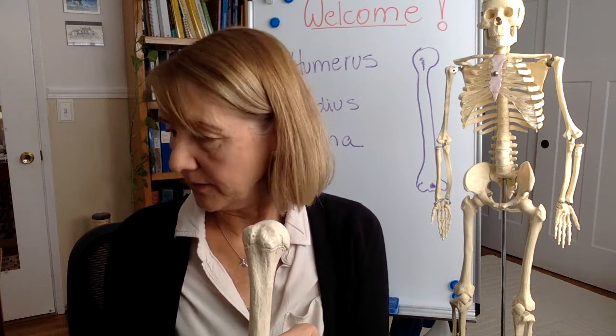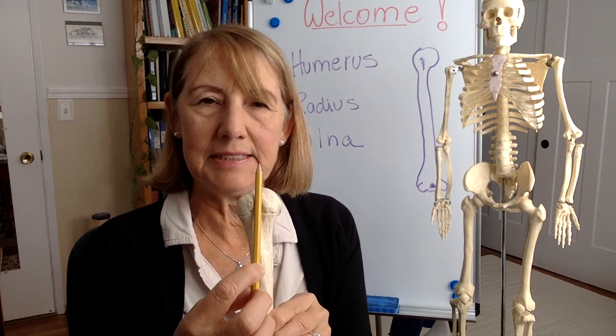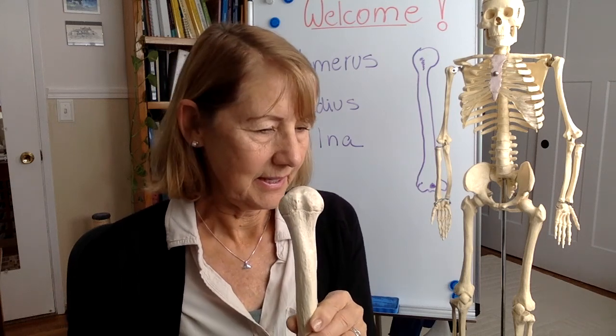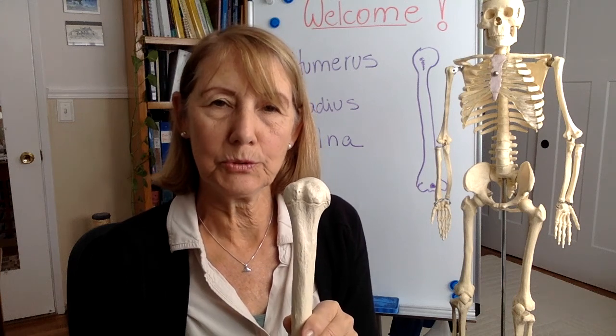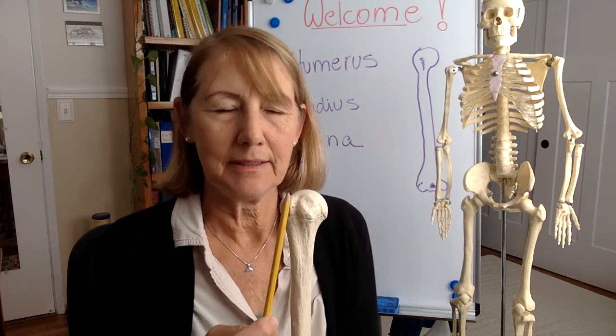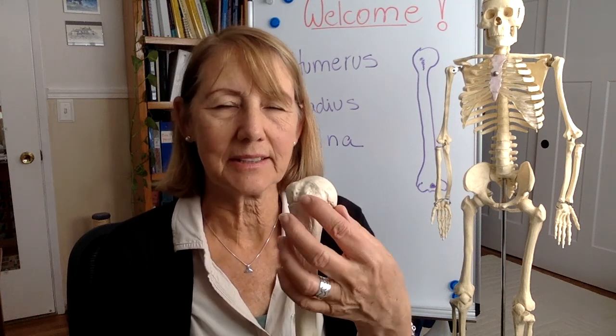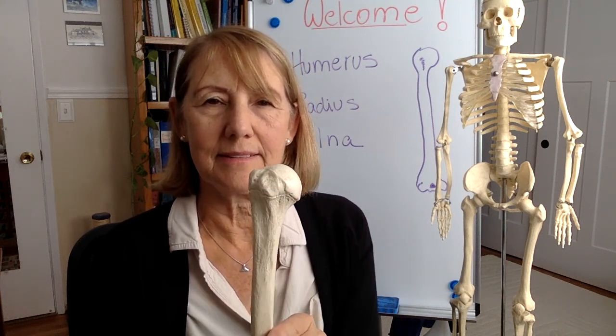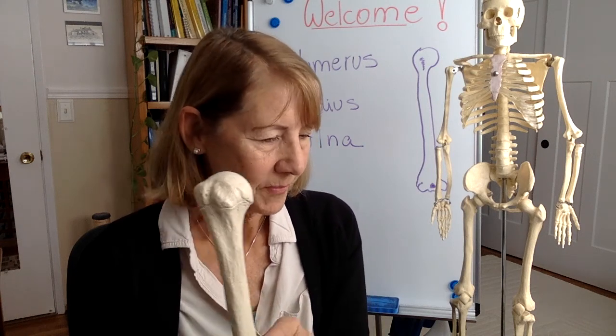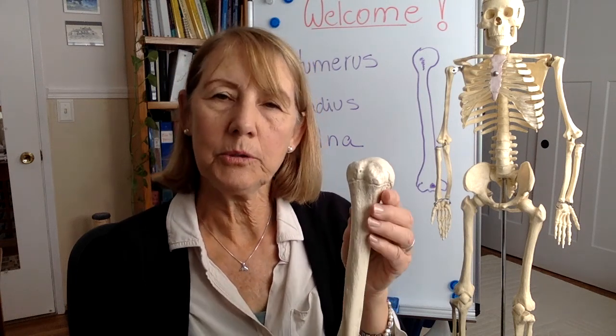And between them, there's going to be, a pencil, between them there's a sulcus or an indentation there. So that sulcus is called the bicipital groove, if you like that word, or the intertubercular. So if it's between the tubercles, then it's intertubercular groove or sulcus. Either one of those is correct. If you were to put that on a test, it's correct. So the two bumps and the groove that is in the center. Okay? All right.